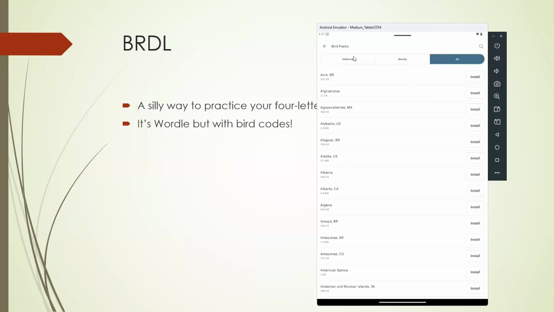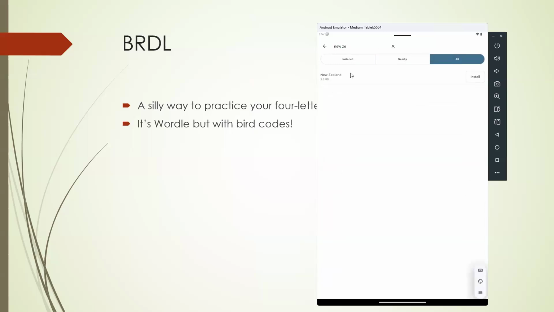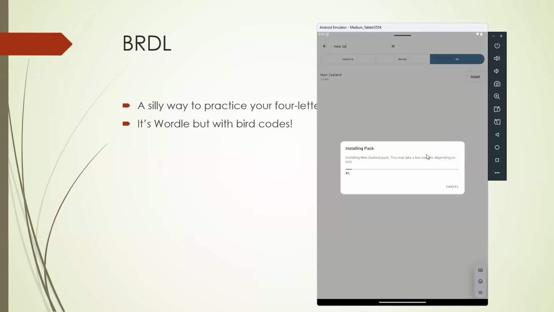If you go on, you can actually search a pack. So like, I went to New Zealand last year, so I can go look for the New Zealand pack if I was worried about cell reception where I'm going, or not having international phone coverage. I can go ahead of time and just install this New Zealand pack, and it's going to download it over the college's Wi-Fi, and away we go. It's now installed on my phone.